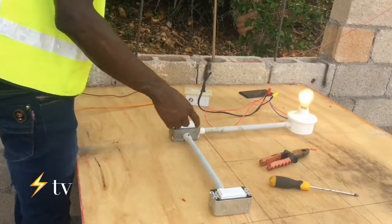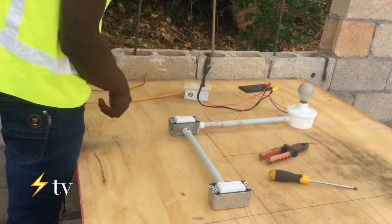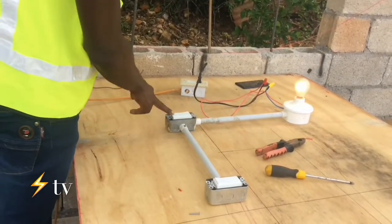Okay guys, so this is our two-way actually working. You can turn on the switch, you can turn off the switch from right here, you can turn it on back right down here. Or you can turn it off right here, you can come back and turn it on right here.